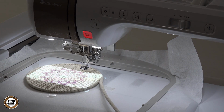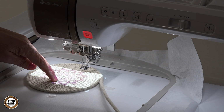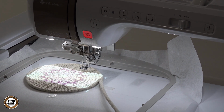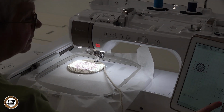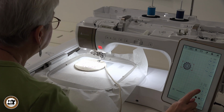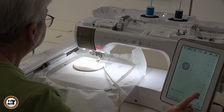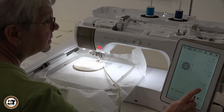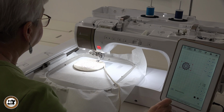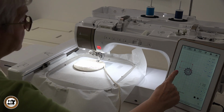Okay. Now, it projects that design onto the area so I can manipulate and maneuver the design a little bit so that it is centered right over the center point on that design. And I'm going to just move it up. Oops, went too far over. Oops. And if you do this, guess what?